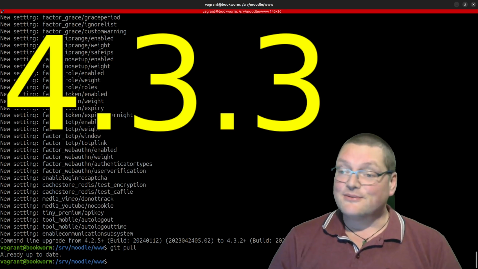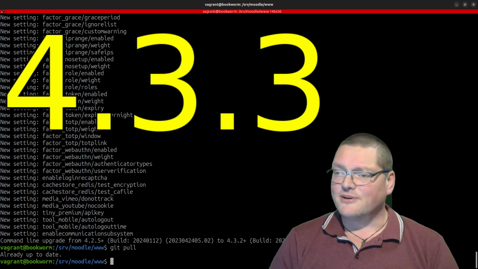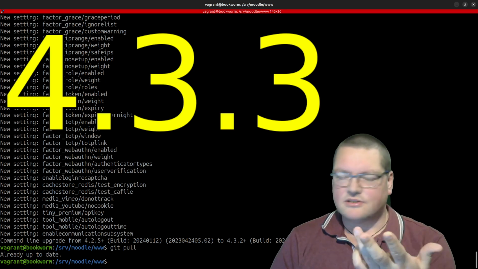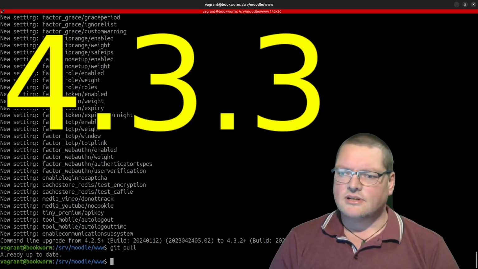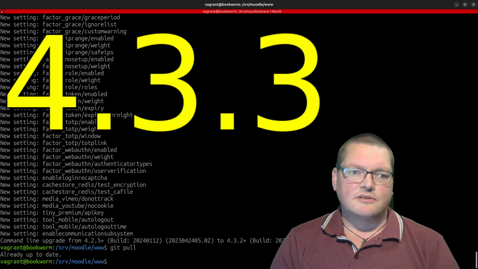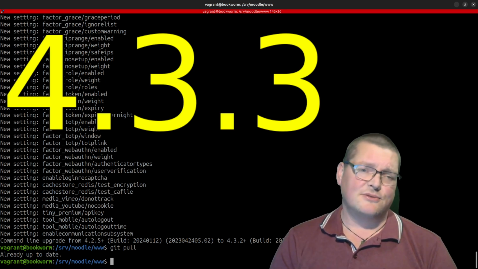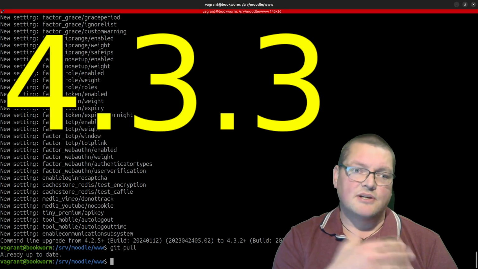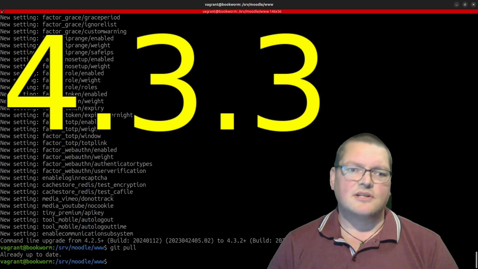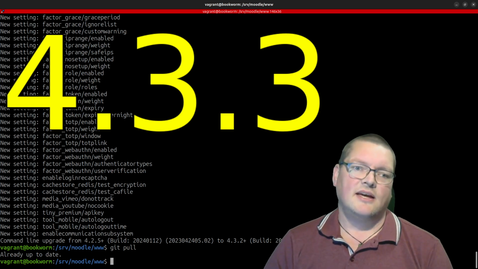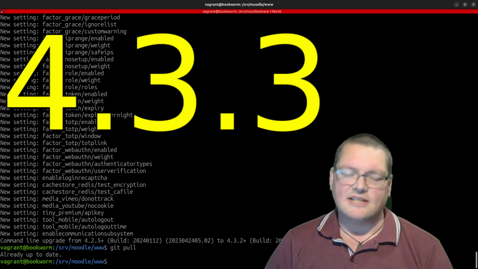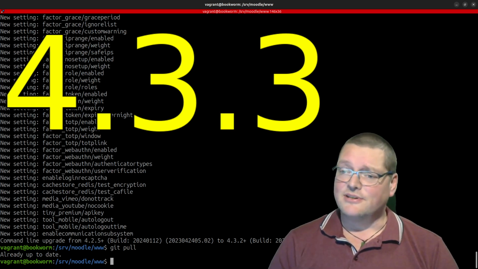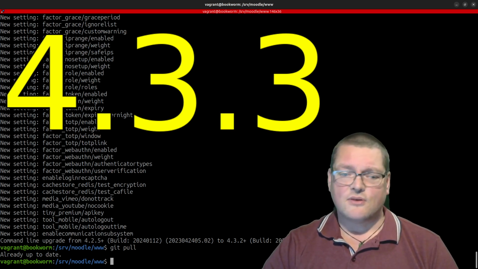So, the real recommendation is just use Git. I know there are some people who say Git's too much to learn. It's not actually that much. There are a handful of commands you need to know in order to do it. I'm planning later on this year, hopefully sooner rather than later, to give you another video that shows you an even easier method. I previously made one about Gitifying your Moodle. I'm going to make another one that makes it even easier for you to get using Git so you don't get hacked. Hey, that's an idea for the title card for this video. Don't get hacked.